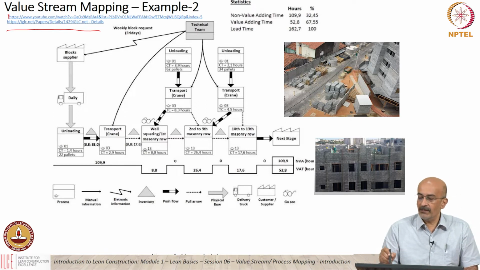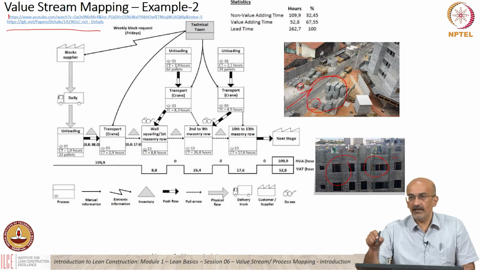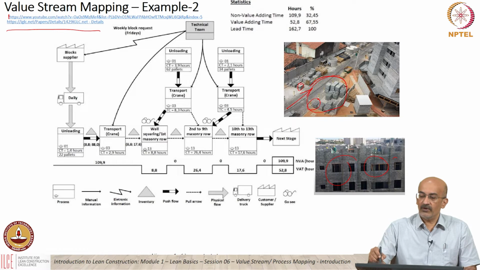And this has to do with blockwork being brought to site, unloaded in a truck here. And these blocks are to be shifted to the buildings to be installed, as it can be seen. Okay, so the authors of this paper actually did this study and found that when the trucks brought in the blocks, they didn't have any pattern. They just placed them wherever there was space. Okay, and there were specific types of blocks required for specific areas of the building. So it took a lot of time for the crane operator, when they are shifting the blocks, to sort it out, do all of that.